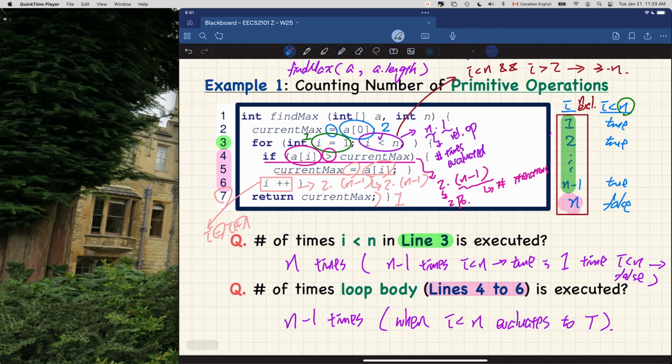And we did this example here thoroughly last time, right? I may not repeat again, but I want to draw your attention quickly. Whenever you're seeing something similar to this, here are the aspects you want to watch out for. Number one, you want to figure out for the loop header exactly how many primitive operations are involved and also how many times they will be executed. And also for the body of the loop, how many times exactly it will be executed.